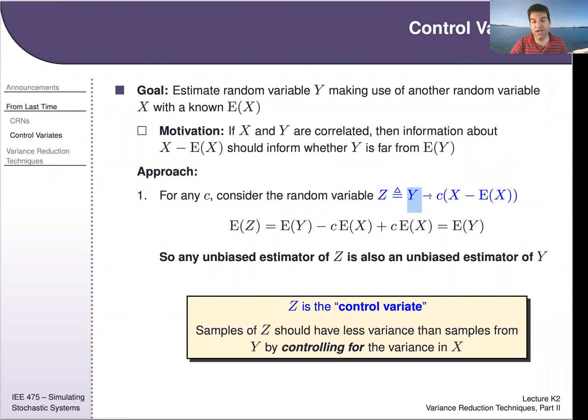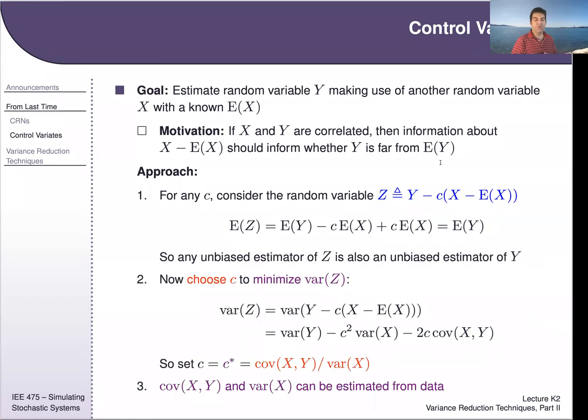And now the challenge is, how do I calculate this C value, this scalar, to guarantee that the variance in this variable is minimal and less than the variance in this variable? What I do is calculate the variance of the control variate, and with a little bit of probability you get a formula for that. Then I want to minimize the variance. So I can take a partial derivative of this with respect to C, set it equal to 0, and solve for the optimal value of this C scalar so that I minimize the variance in my control variate. And it turns out that it will be this thing right here.